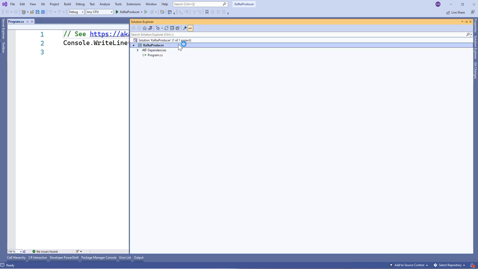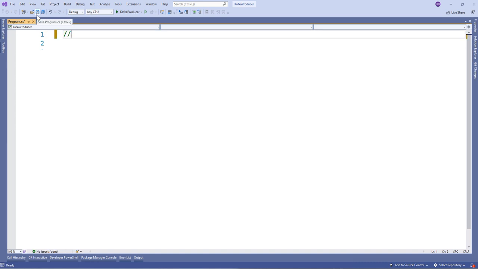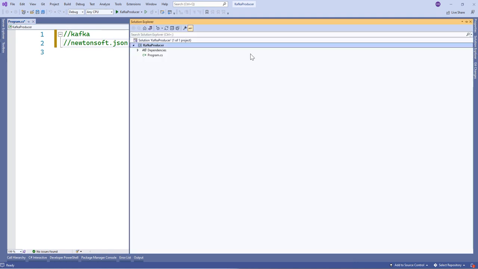The first step I want to do is, for this demo we need two packages. One is the Kafka package and the second one is Newtonsoft.Json, to serialize and deserialize the message.